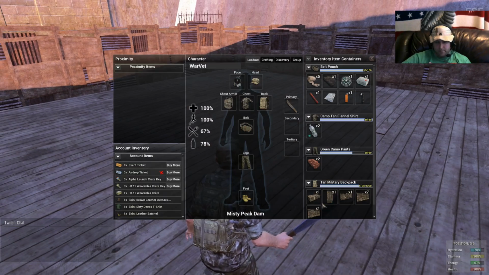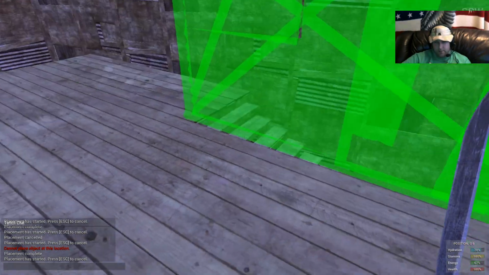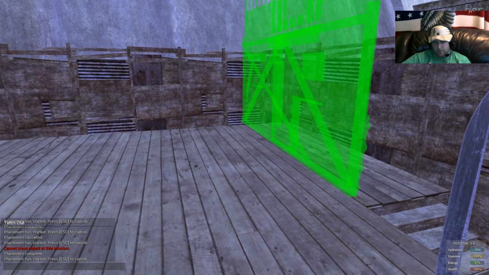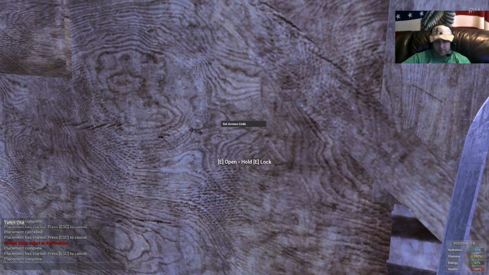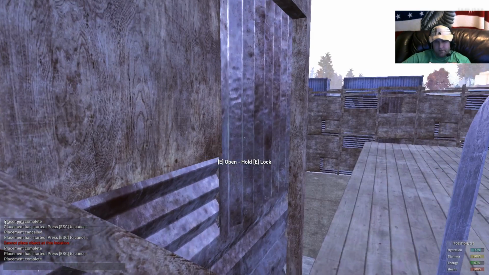Now let's go ahead and place that gate for the next area of security. Now, where you want to put the gate is right here. You want to definitely not put it here. You want to put it right there so you can walk up the stairs and go in the gate right there. So place that, set the random access code, and then that's good to go.